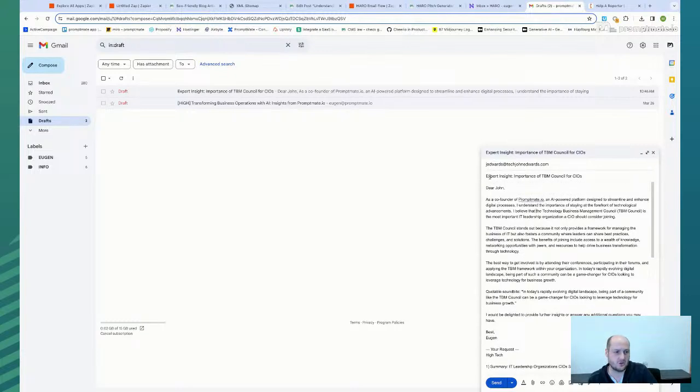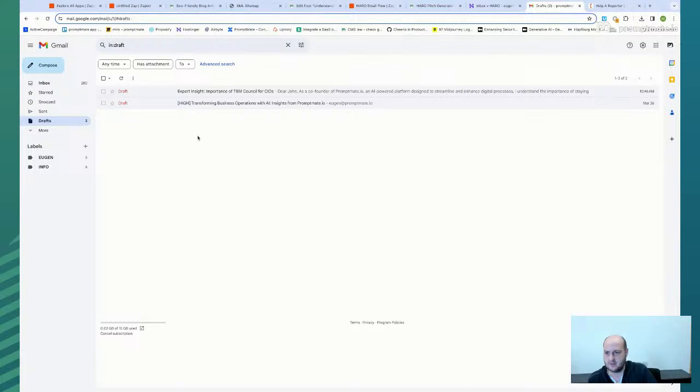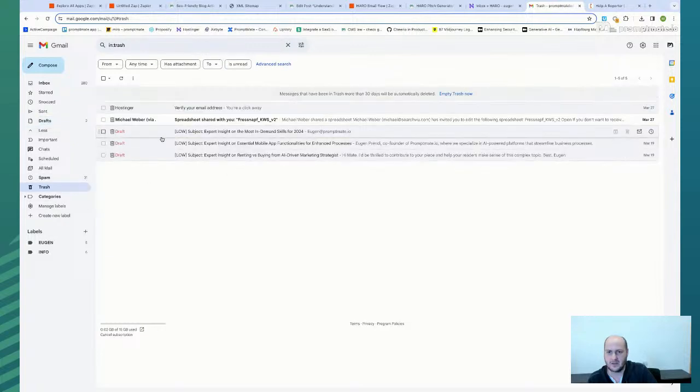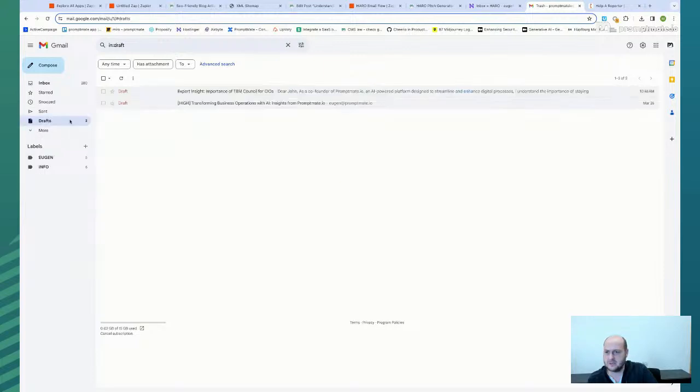That is one which is already changed. Let me just see. Yeah. And what you see here in the beginning is the priority. So in our draft section, we have emails every day, and we see already it's low, it's high, it's medium, and we can decide in a fast way if we want to work with that, send it out or not.